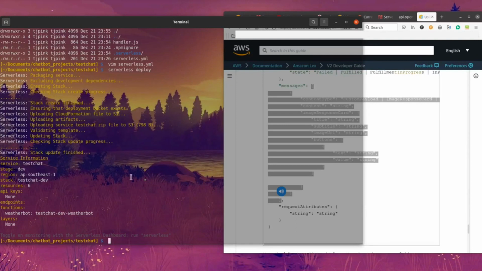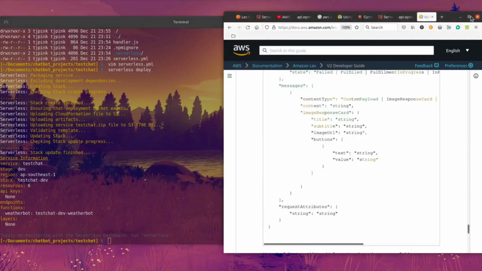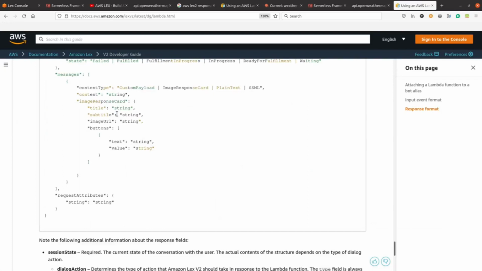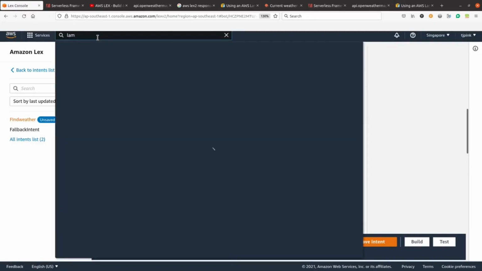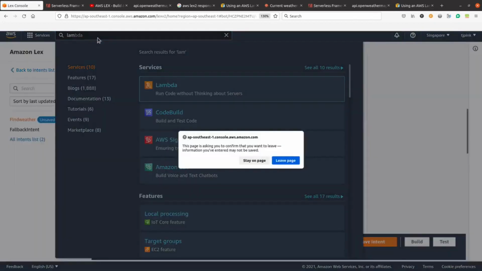Okay, now it's done. Once it's done, it means that the code has been uploaded to the AWS. So we can check by logging into AWS and looking for the Lambda.